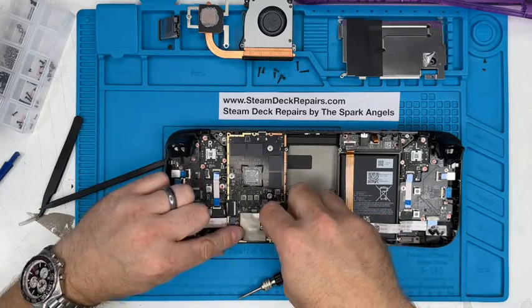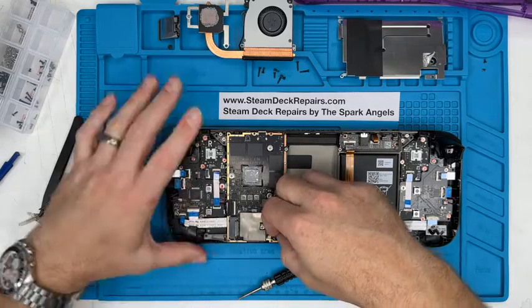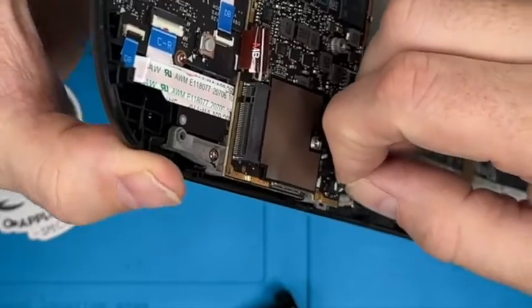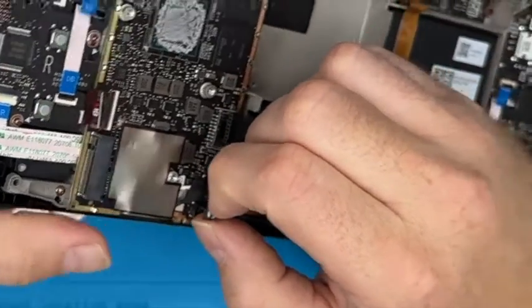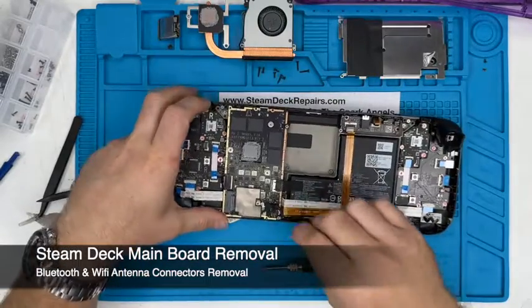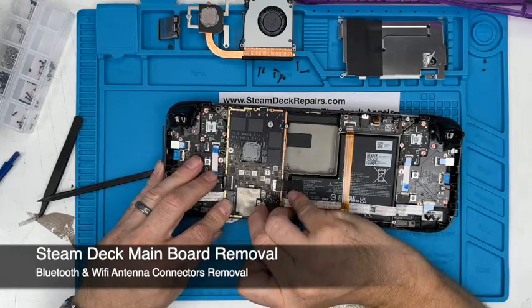Again, it's so small and there's no real return to be able to ping it under. You get your finger and just hold the board in place, give it a wiggle, and out it comes. They'll only go in one way as well. And underneath here are two antennas, for Bluetooth and Wi-Fi, I'm assuming.